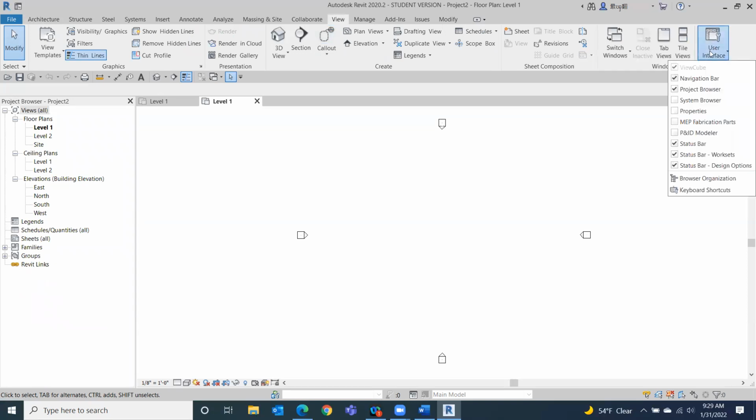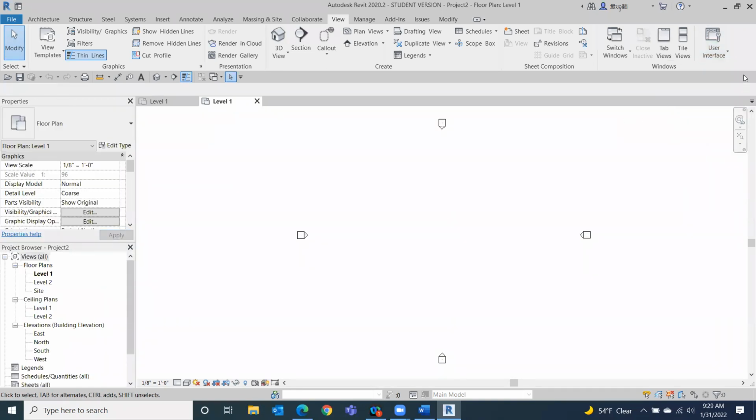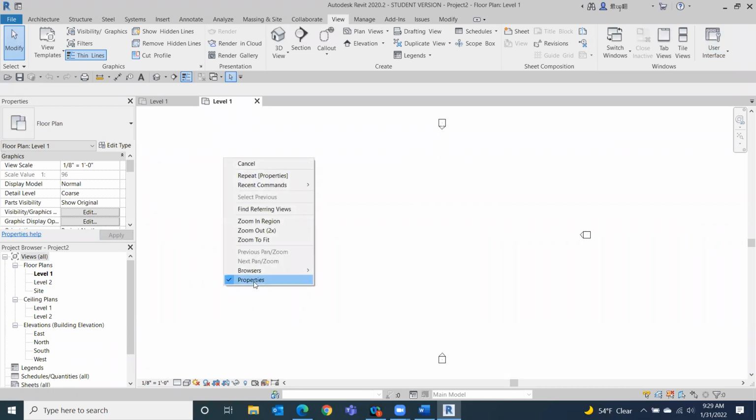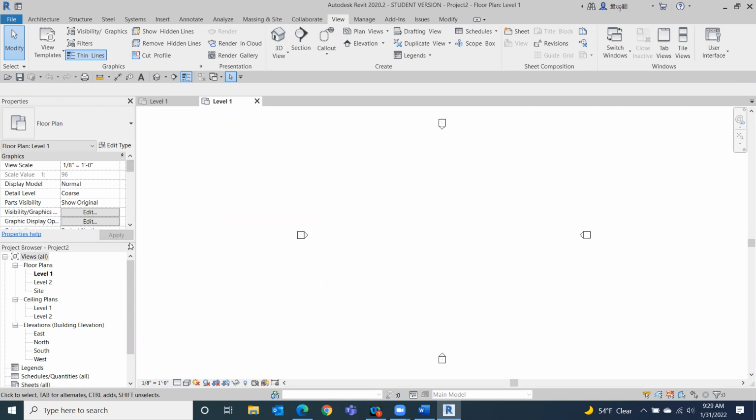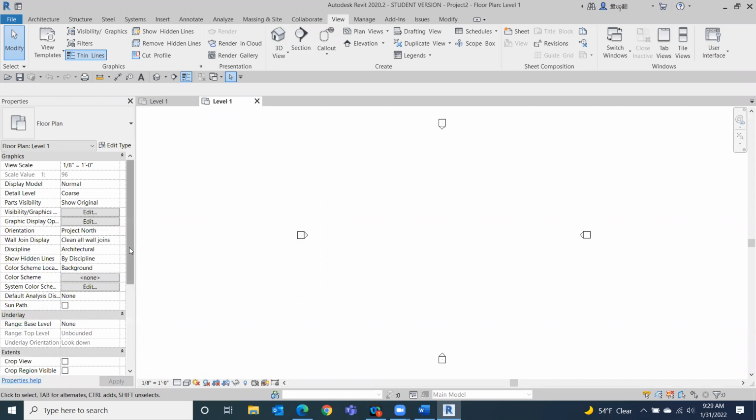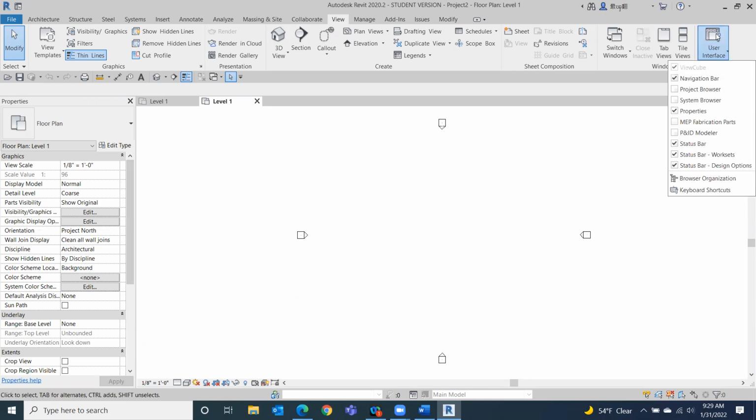And if you click on that, here you can find your, oops, there we are, properties again, and that'll add your properties back in. You can also right click and make sure that your properties are there too. But say if you close the project browser, right click, you're not going to find project browser here, but you will find project browser on the user interface.